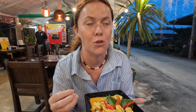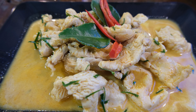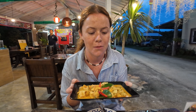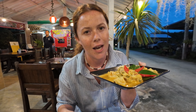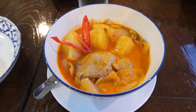The next one is a Panang curry, which is another red curry. However, this one is slightly different from your normal Thai red curry because it is thicker, sweeter, and a little bit nuttier as well — the mixture is actually made up of ground peanuts, which I just love. It's another coconut base with all the same spices as your other curries: coriander, lemongrass, onions, chilies. But this curry doesn't come with lots of vegetables like many other curries do — it's just your meat, chicken of course, with herbs and spices. So if you don't want all the fuss and just want to get stuck in, I'd recommend a Panang curry.